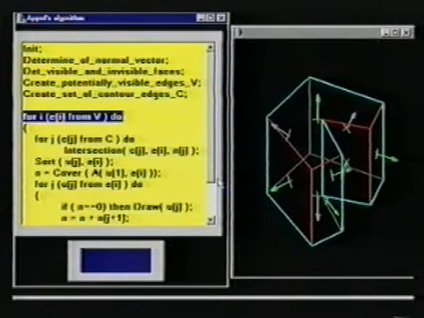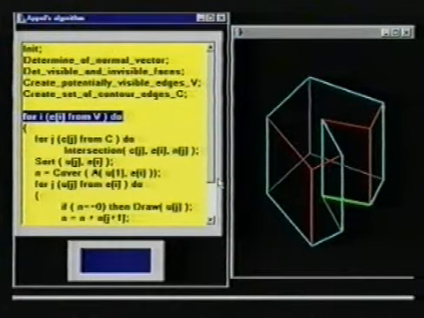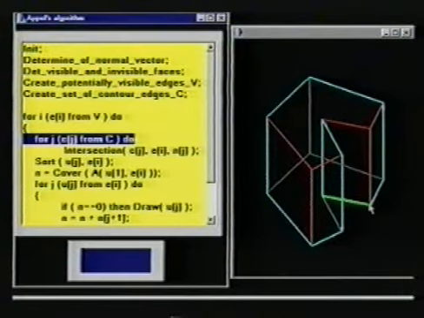Now, for every edge from V, we determine its intersection with contour edges. For our given edge, we have one point of intersection.